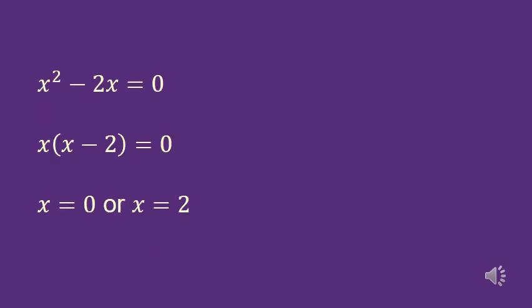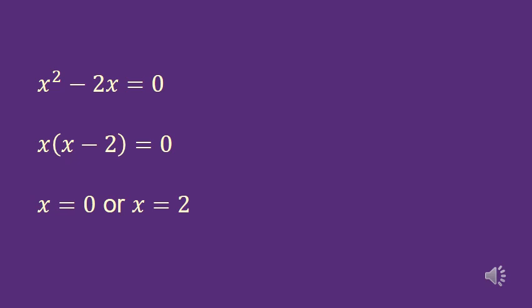Again, I kind of chose this problem on purpose because sometimes people get goofed up when there's no constant at the end. They're not sure what they're supposed to do to factor. What you can always do on a problem that just has x squared and some x's is take out a common factor of x. You're basically doing the distributive property backwards. I know x goes into both parts, and if I divide both of them by x, I'm left with x minus 2. So x times x minus 2, that's what this is going to factor into.